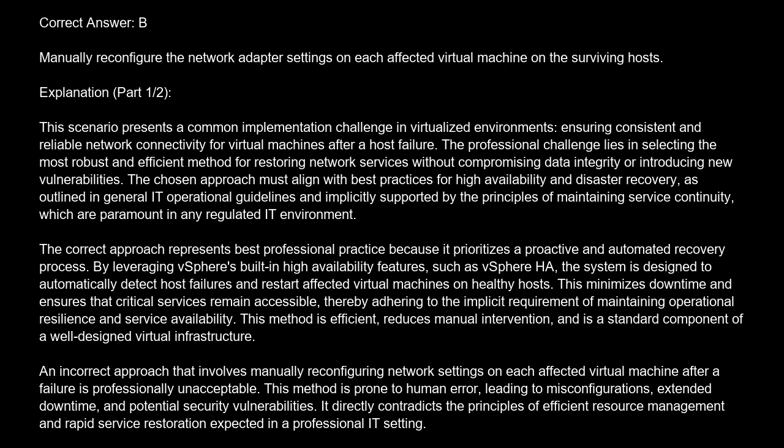This minimizes downtime and ensures that critical services remain accessible, thereby adhering to the implicit requirement of maintaining operational resilience and service availability. This method is efficient, reduces manual intervention, and is a standard component of a well-designed virtual infrastructure. An incorrect approach that involves manually reconfiguring network settings on each affected virtual machine after a failure is professionally unacceptable.